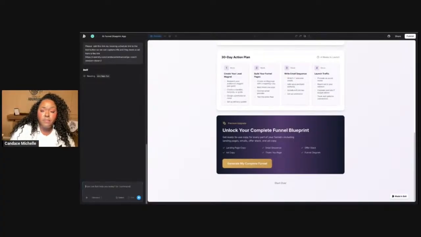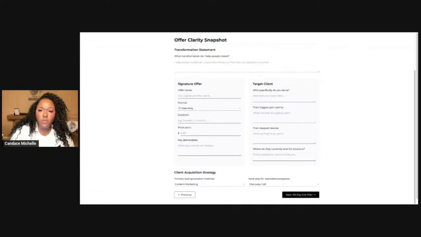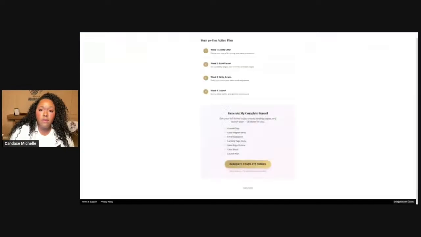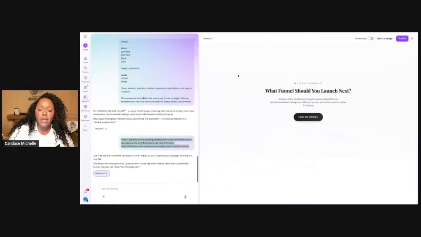Perfect. I love it. Okay. I don't want this to go too long, so I'm not even going to share with y'all some of the apps that I built in the past. We'll do that for next time. But hopefully tonight you all were able to get a sense of how you can just take what you already have and create an amazing app using AI.